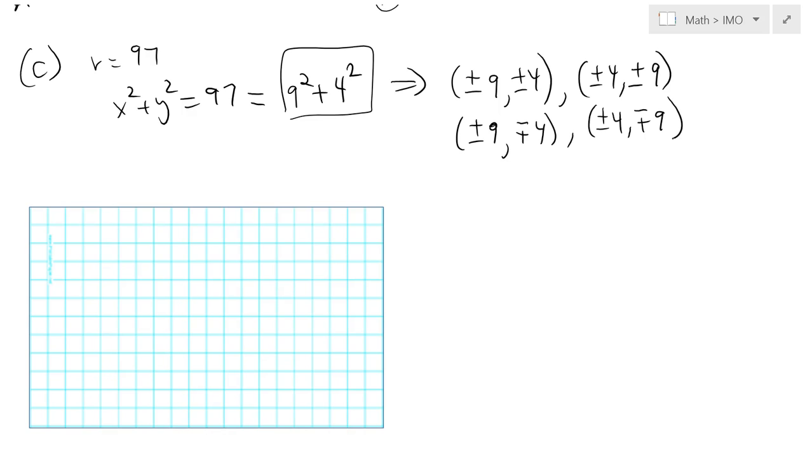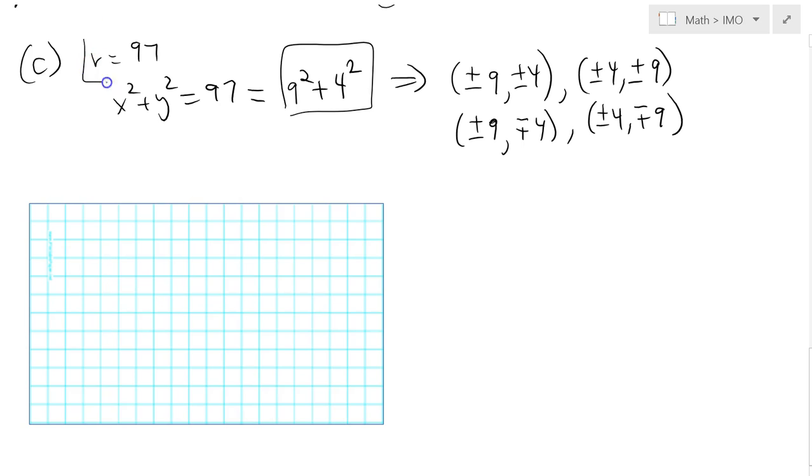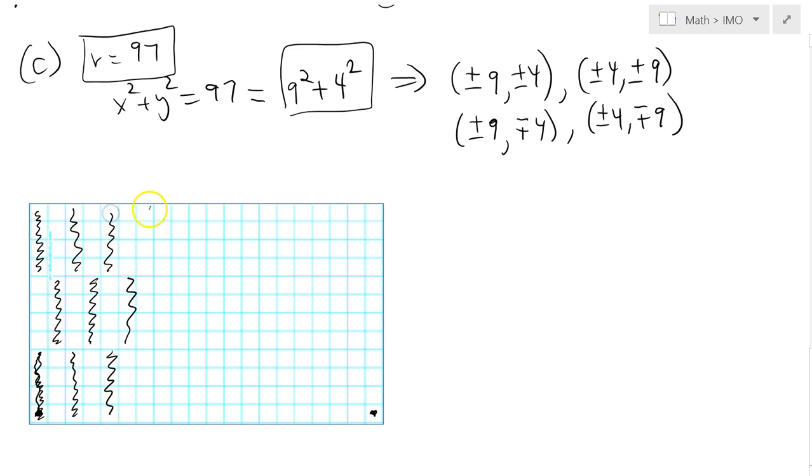And now this time I claim that it is not possible to complete the task starting from point A and ending up at point B. The way I will do it this time is to color the grid in the following fashion. I will go 4 by 4, 4 black, followed by 4 white, followed by 4 black. Then I have 4 black squares here. So I'm coloring my grid. This is a standard technique now. We have solved quite a few problems in this IMO Problems and Solutions series using this coloring scheme.